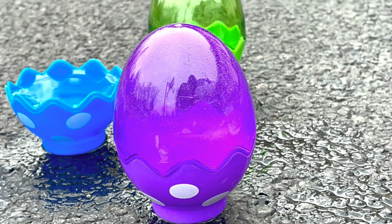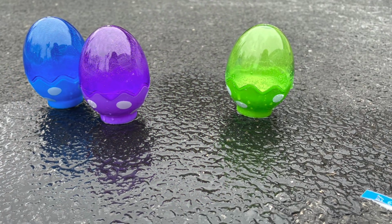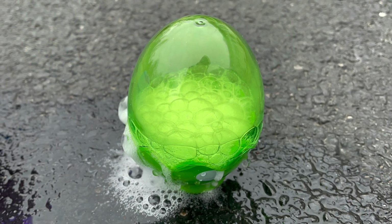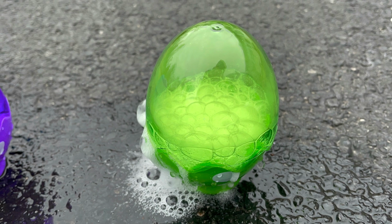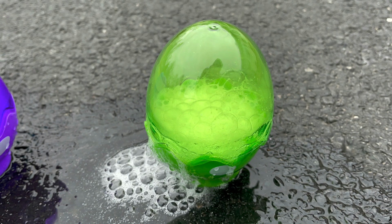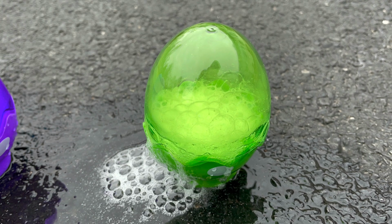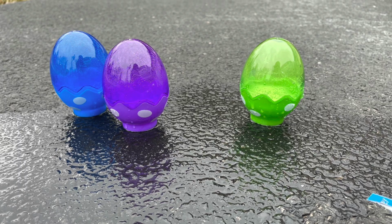But what's happening in there? What would cause that top to come off? The magic ingredient? It's made of citric acid and sodium bicarbonate. That makes it a base. And when they're dry and they mix with water, it causes them to react with carbon dioxide, which causes the lifting of the lid. This is the same chemical reaction as baking soda and vinegar being mixed together.